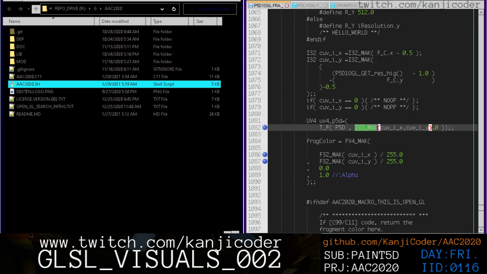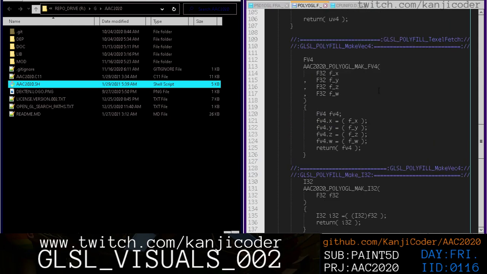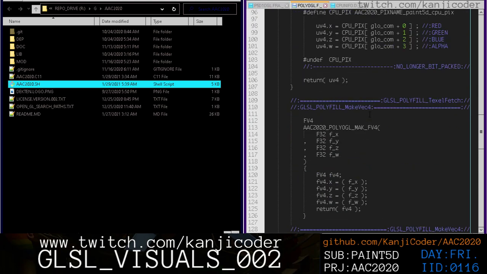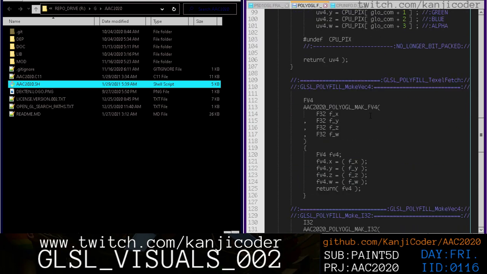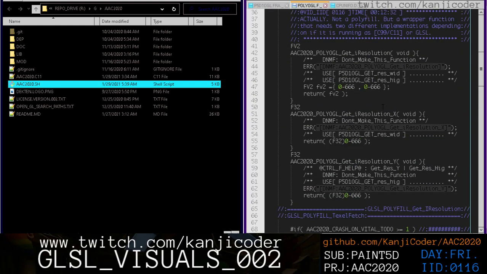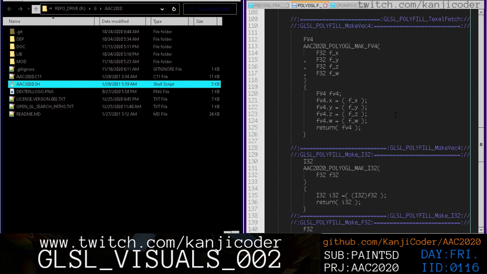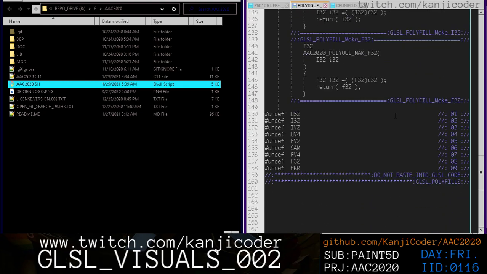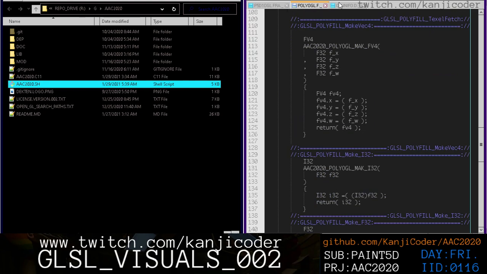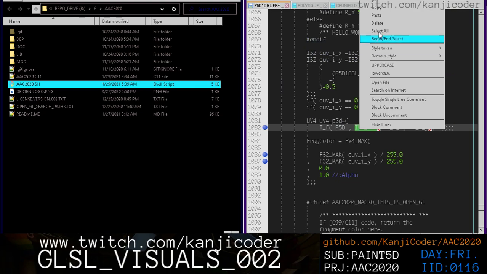So let's go copy that and look at some of our functions. And we should have all these different make functions, like make float vec4, make I32, make F32. I thought we had another maker function for... so we want something to make an int vec2, right?